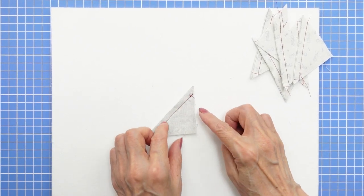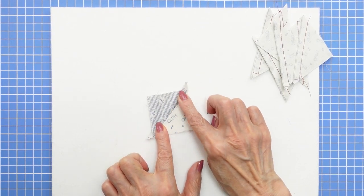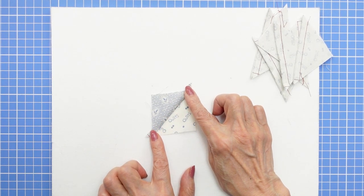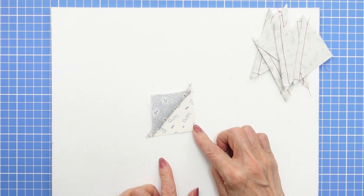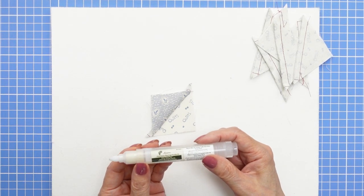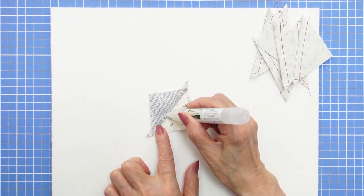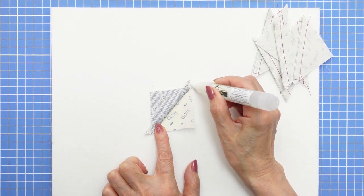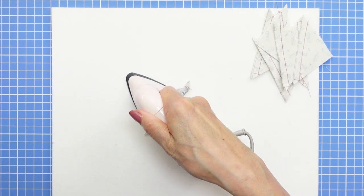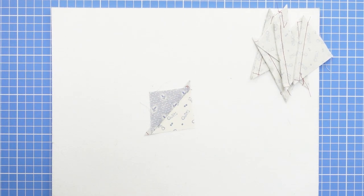Press to the dark side. When you iron, a piece pops up very often. To make a seam remain flat, apply fabric treatment to the top side of the seam. The treatment will not stain your fabric. So put it on the right side and iron. The seam will stay flat.